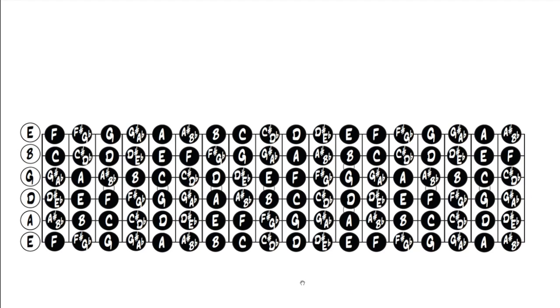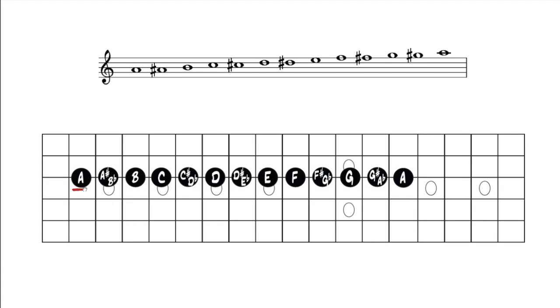So if we were to look at the fretboard again, I'm going to take the musical alphabet and just do it on this string from A to A, that's the A chromatic scale, or from A to G sharp is the musical alphabet. This A right here is lower in pitch than all the notes moving horizontally towards the body of your guitar. So this A sharp or B flat is higher in pitch than the A, this B is higher in pitch than the A or the A sharp or B flat, and so on.